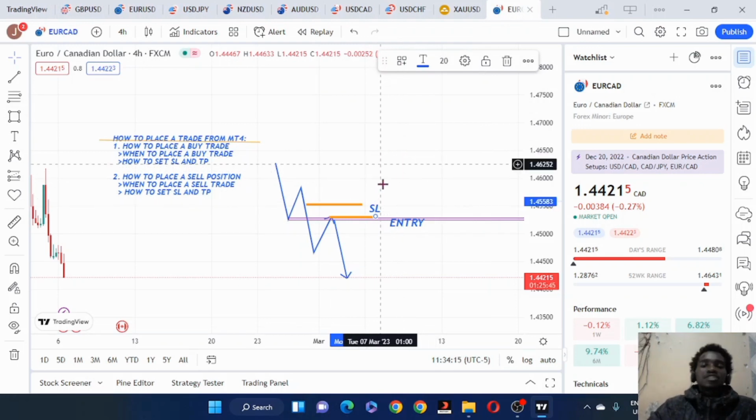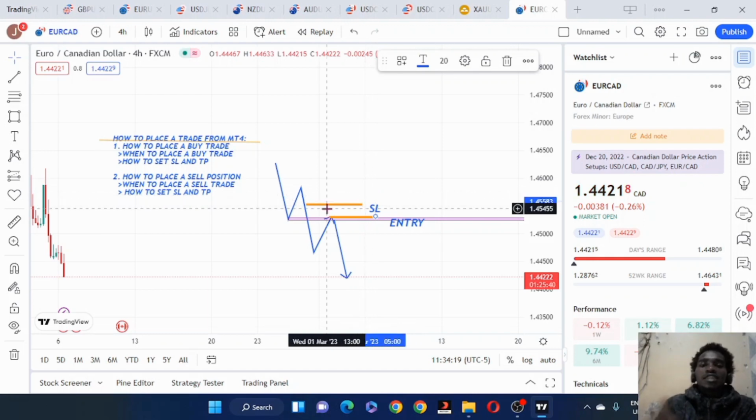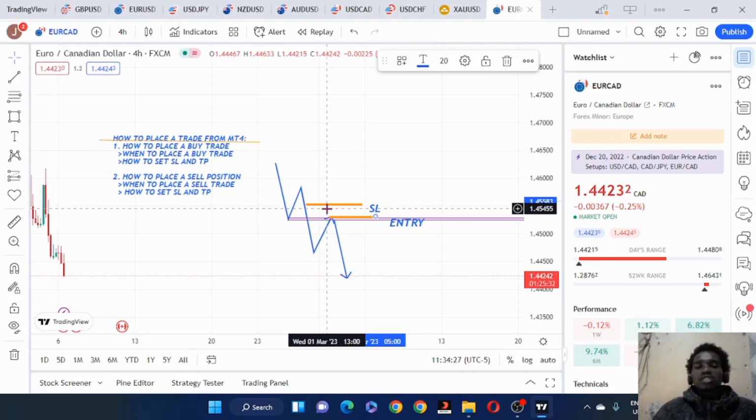Now, that is very simple. There is a mistake which most people don't understand, and I want to make it clear. There are guys who just place a buy without knowing how to set the stop loss. If you place a buy position and set the stop loss above your entry, having not made any profit for that trade, the stop loss won't work. The stop loss should be below.